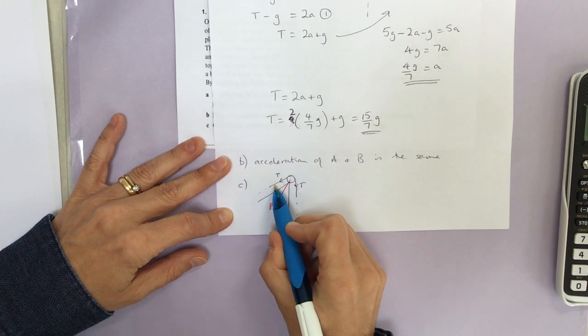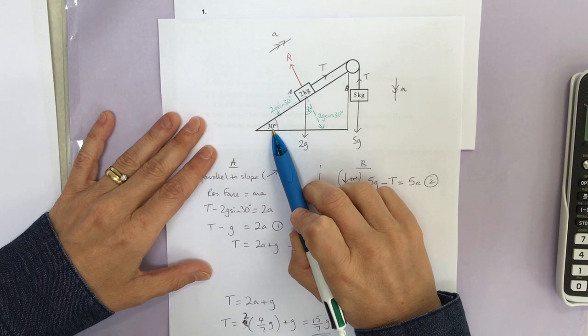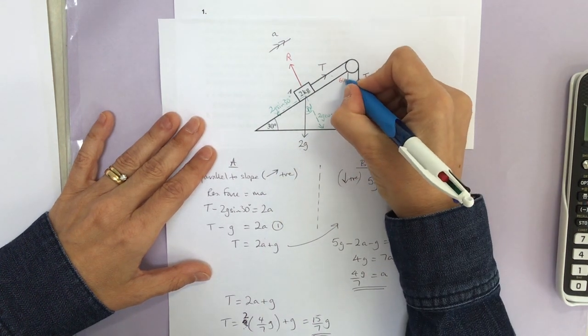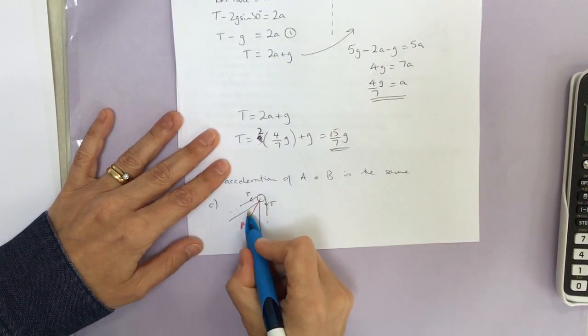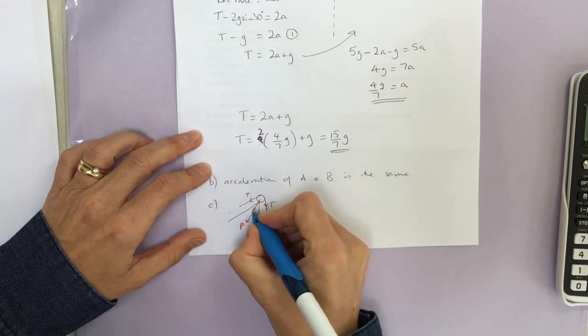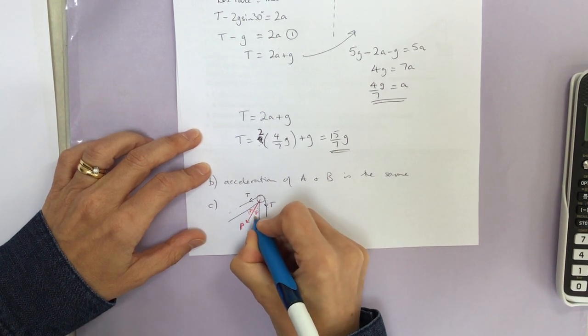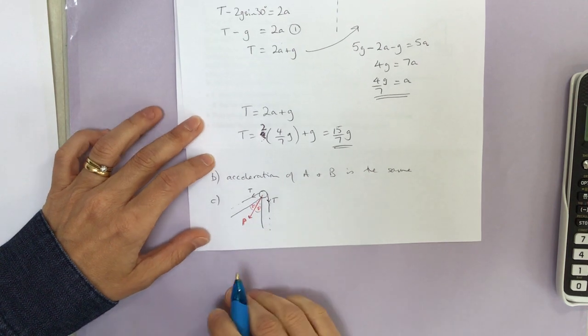Well, it's components of these tensions, because if we think about this, looking back up here, if this was 30 degrees, then this would be 60 degrees. So this whole angle is 60. And this, by the symmetry, these are both T. This has got to be right through the middle. So this must be 30 degrees and this must be 30 degrees. Hope you can see that. You might have to zoom in. Okay, so they're both 30 degrees.